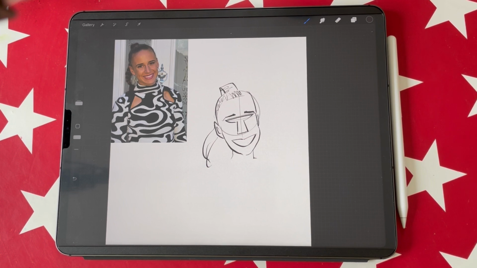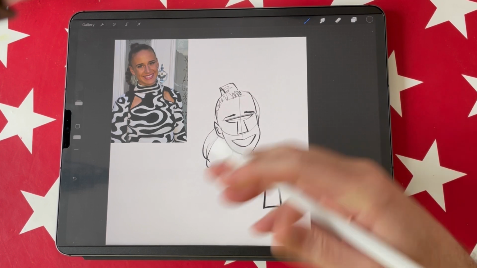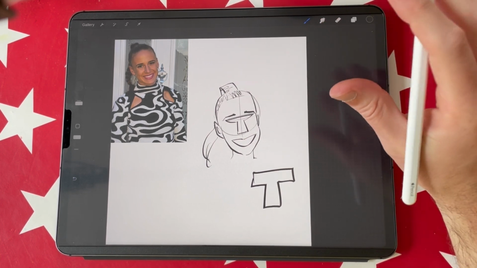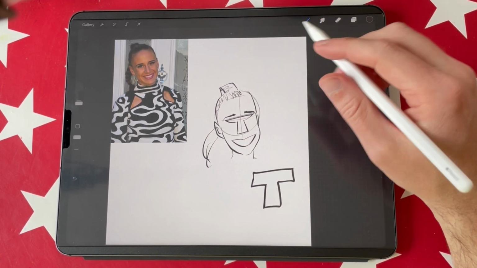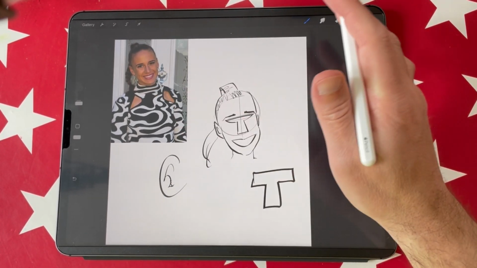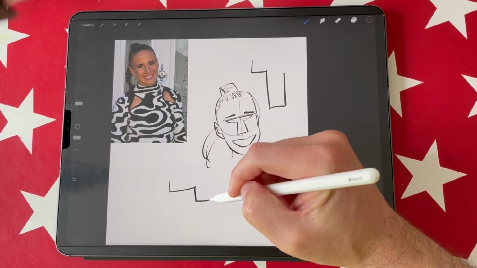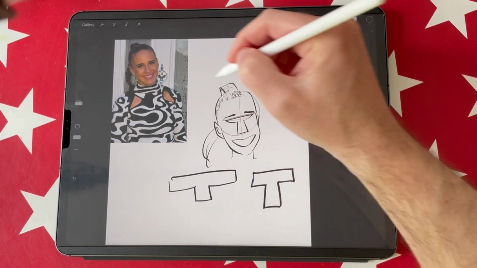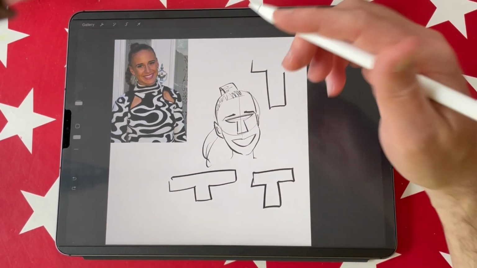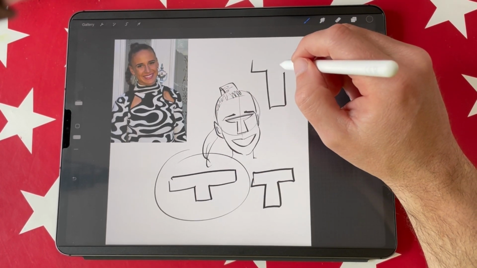So the method is the T shape, and we're looking for, to me, the most important two things about getting a resemblance. In caricature, you've got to be quick to make your decision. So I don't look at ears. I know you see caricatures with big ears. That's an afterthought for me. The most important thing is the T shape. That's the focal point. That's your triangle, that's where people look and focus on. So get your T shape right, and then the head shape. And you cannot go wrong.